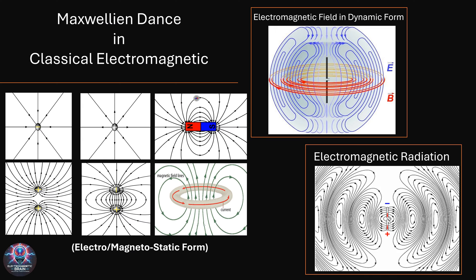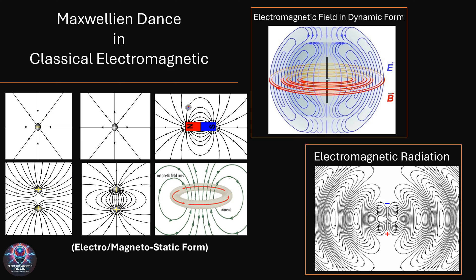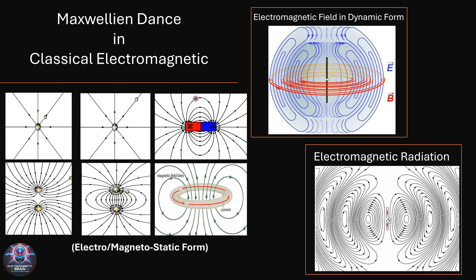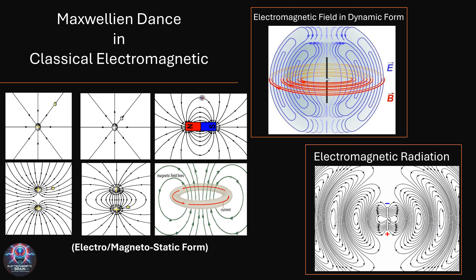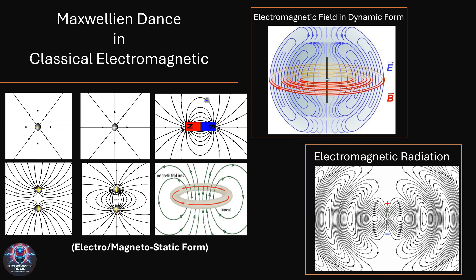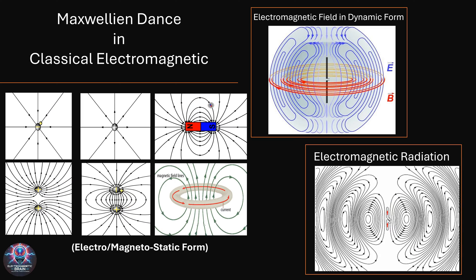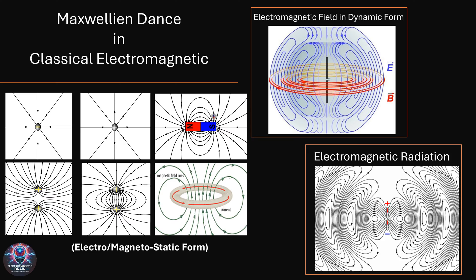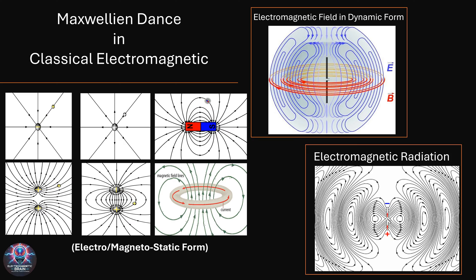This slide shows the animation of the interaction between static charges, visualizing Coulomb's law and a dynamic representation of magnetic field loops, emphasizing the absence of magnetic monopoles. In addition, a simulation of an electromagnetic wave propagating through space and a dynamic visualization of Maxwell's equations showing how electric and magnetic fields interact is shown in the right side.